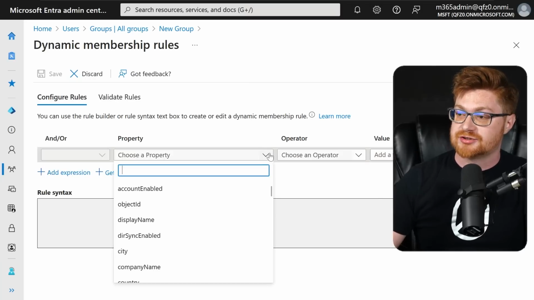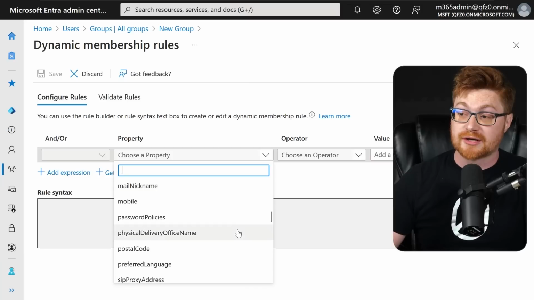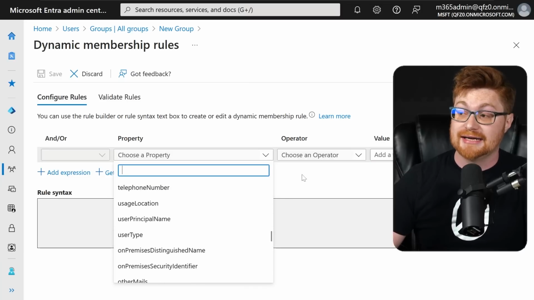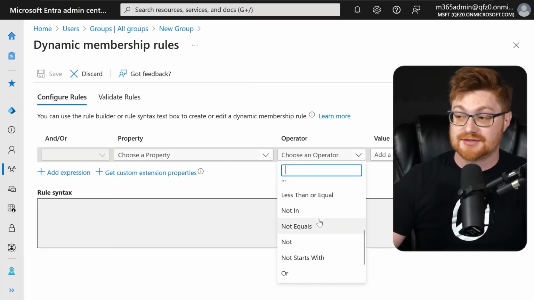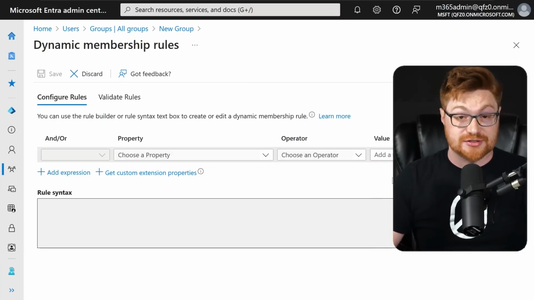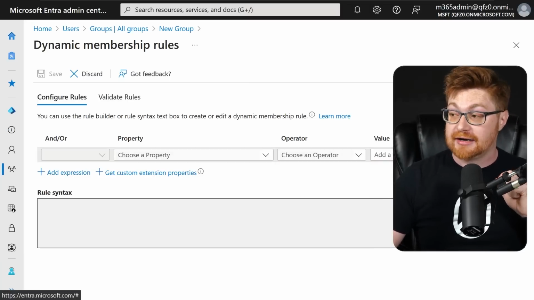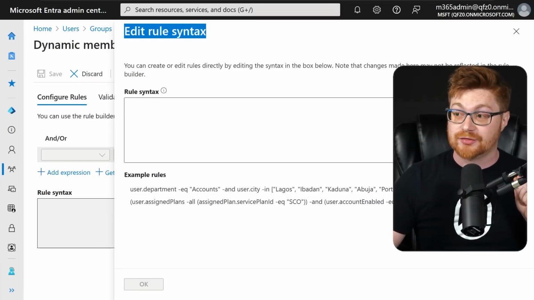Or we could actually just toggle any properties or information about the users that we could filter on to determine, hey, does it actually match the criteria of starting with, contains, in, be a part of, or whatever. And we could just simply type the syntax here. There is at the very far right, again, my face covering it, an edit rule button that will allow us to edit the rule syntax.